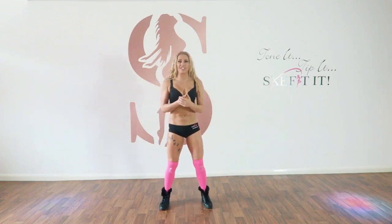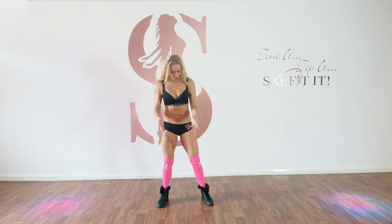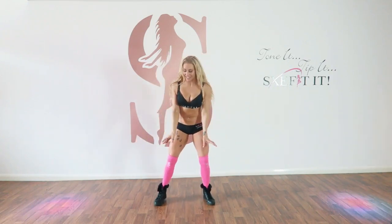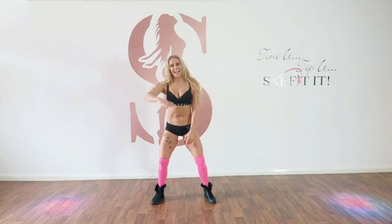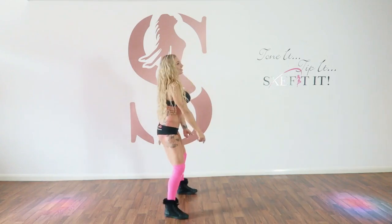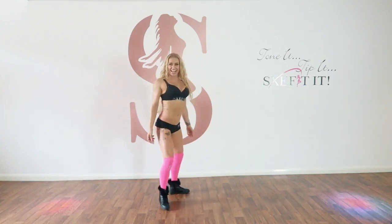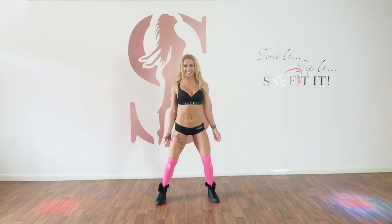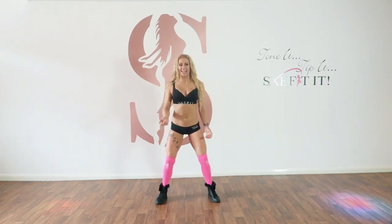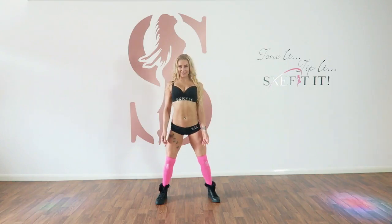I'm going to start with the pop-in motion — we're going to do the top side of your body. Get your feet nice and wide, turn them out slightly, get into the Tina Turner stance, so knees are nice and soft. Make sure your bum's out a bit, chest is nice and proud, and shoulders are back and down. From here, utilize your tummy, squeeze it in, and then push it out.